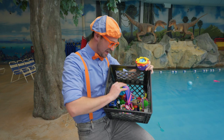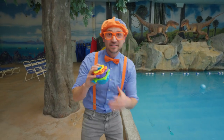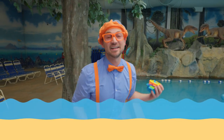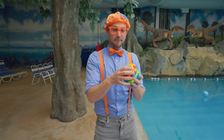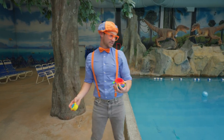Whoa, yeah, some beach toys. Wow, have you ever been to the beach? Yeah, it's so fun just putting your feet in the sand, hearing the waves. Wow, and seeing the surfers, cool. These are beach toys because you can put sand in here and then make sand castles out of them. All right, here we go, sink or float.